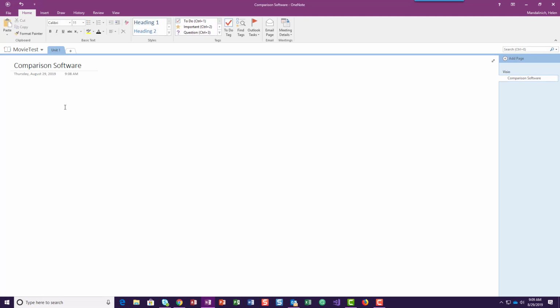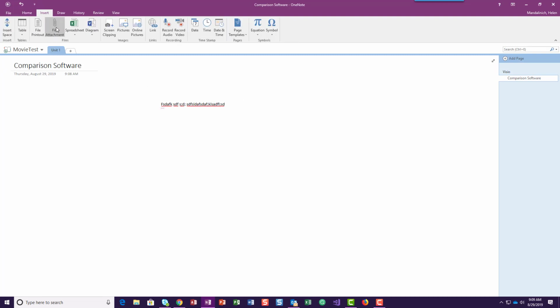You can type directly in here, right? And the thing about this is it's a container, so you can move that container anywhere on your screen that you want. You can also insert a file attachment or a file printout. I like to do the file attachment. Wait a minute, which one do I like to do? So let's do a file printout.